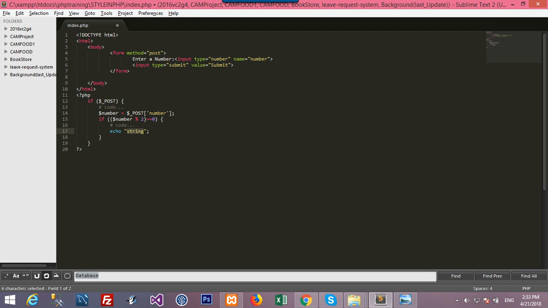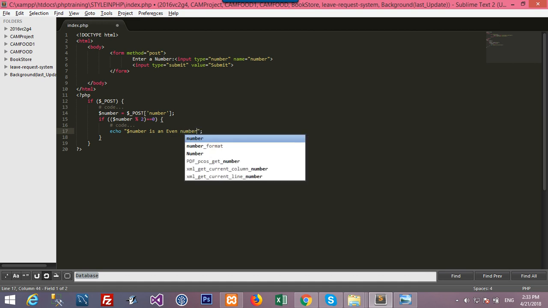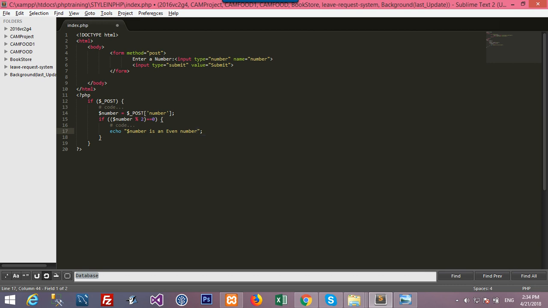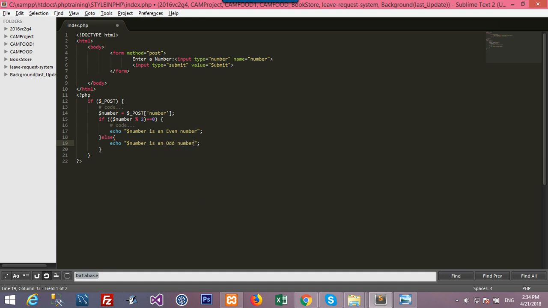Else, it is an odd number. So finish. It is easy to calculate which is the odd number or the even number.